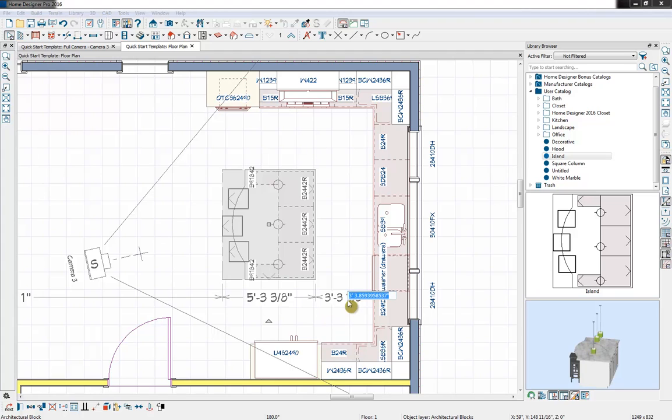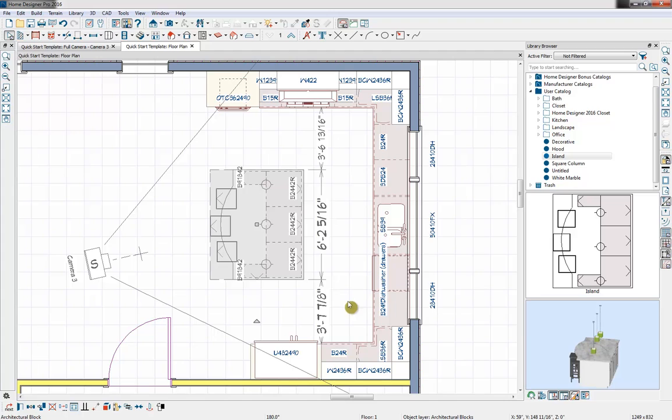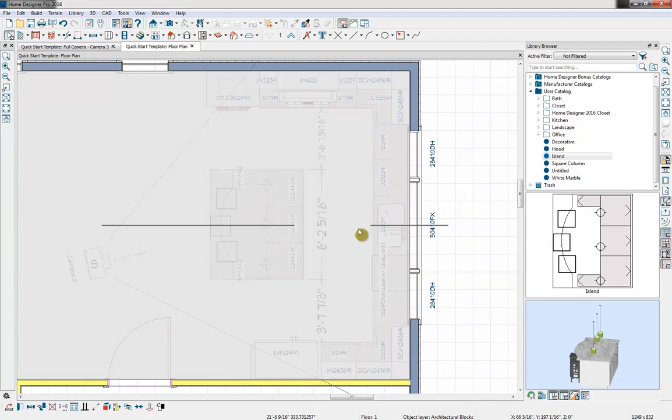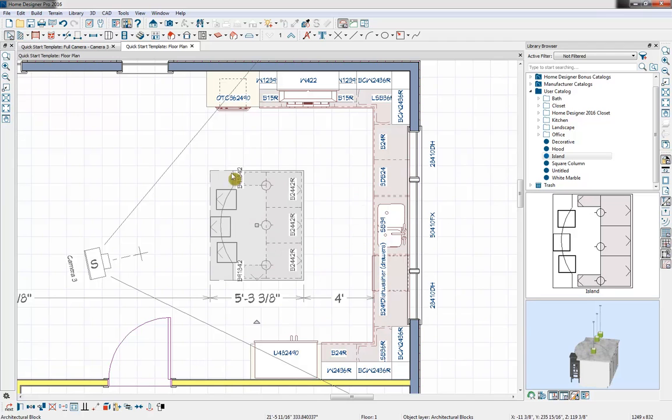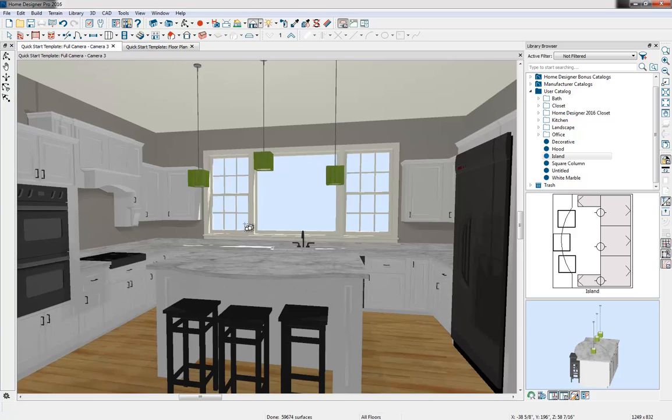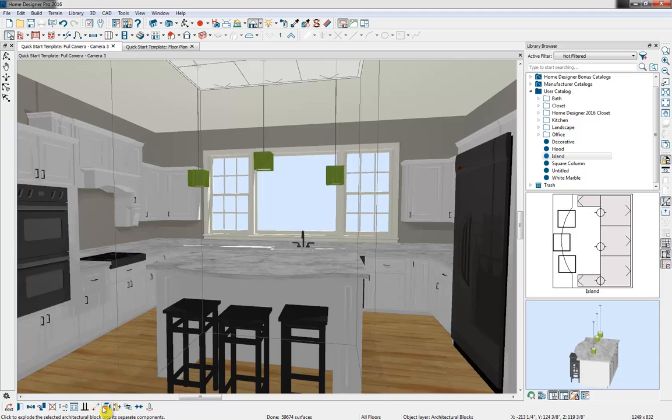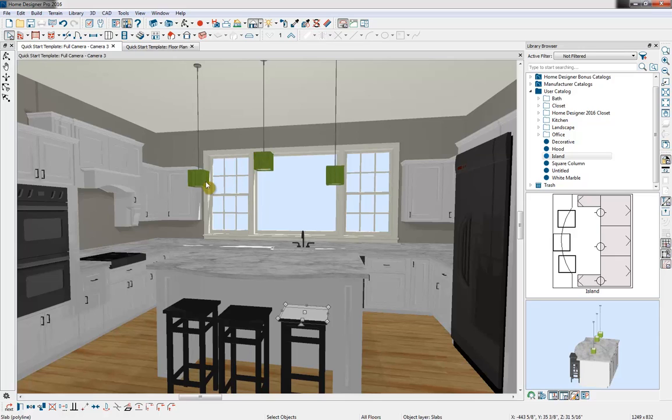Now, architectural blocks allow us to edit an object as a whole, so I can move that entire object 4 feet from the sink, and we can also make sure that this entire thing is centered in our kitchen space. So when we go back to our full camera view, here we have our island, and we can also unblock these, and then we can edit individual objects. But being able to block items together and add them to our library makes for very easy designing capability.